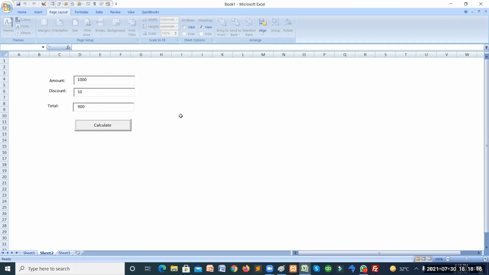So we can control these cells, every cell, with the programming. We can control the colors, we can control everything, even we can hide all this with one instruction. And you can see that there will be no menu, just like we hide here, we can hide these things. It's like a complete software, some accounting software, some ERP. We can build a complete ERP in Excel. Okay, right. So this ends my demo. Hopefully you have understood these two concepts.